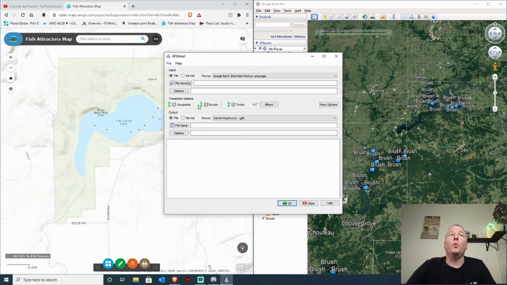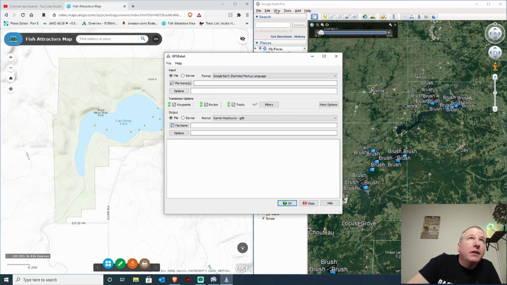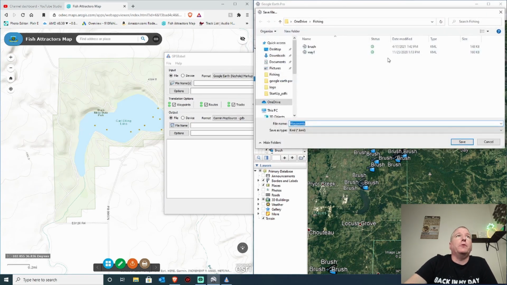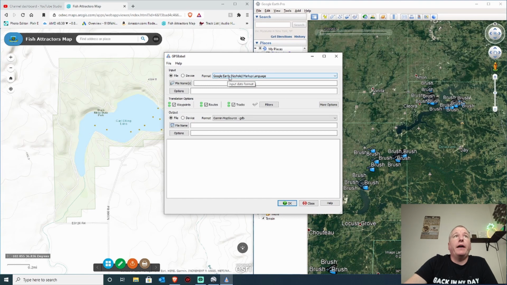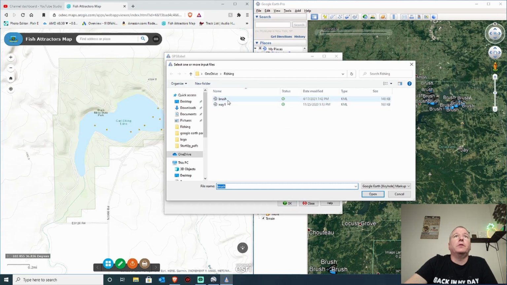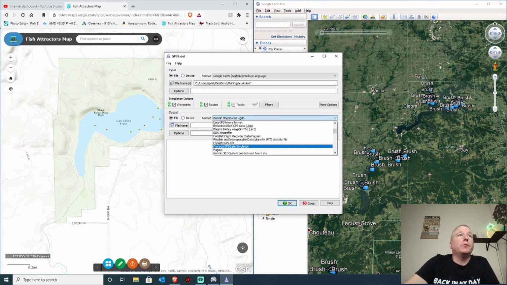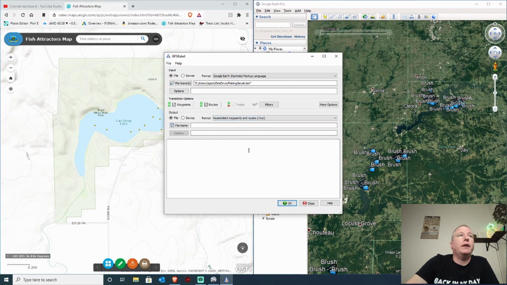So, what we have to do is when we save this thing, it's saved as either a KMZ or a KML. So, you need to come in here and select Google Earth Keyhole Markup Language. Okay? Now, when you do that, Brush automatically shows up here in the KML language. So, we've selected it. We're leaving all that stuff alone. So what we're going to do now, which one are we going to do? Let's do the Humminbird, HWR.